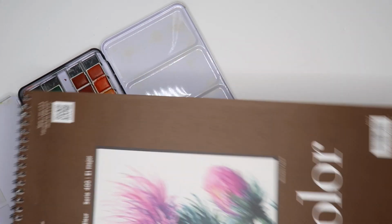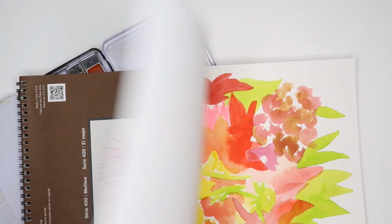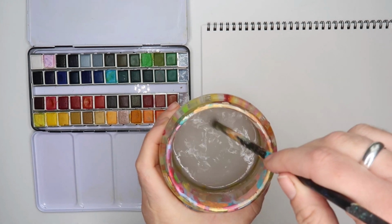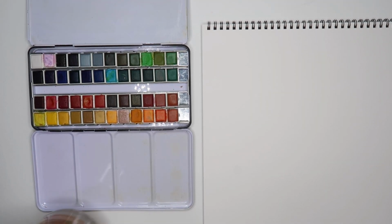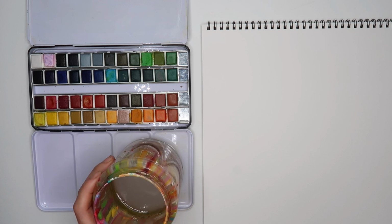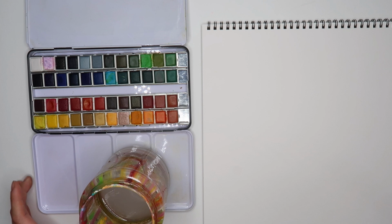I've pulled out this Strathmore watercolor pad, and since filming, I have ended up using this paint pad quite a bit, and we are going to start swatching all of the colors, but just wanted to point out, you will see here that I am wetting the top of the paint pan and then going back into my water and wetting the top again before I put paint to paper. These paints are pretty hard on the top. They almost have like a film that you need to break through.